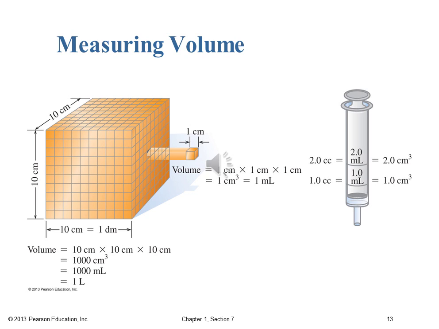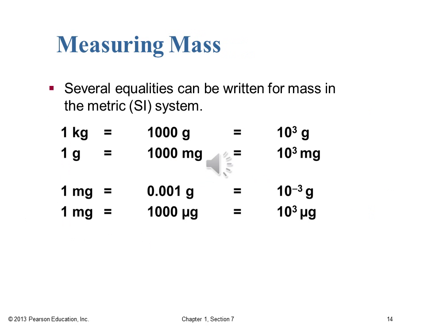We tend to deal with liquid volumes in milliliters. We tend to use cubic centimeters for volumes of solids, like that cube on the left. For a liquid volume, like you would use for a syringe, or a gas volume, like you would also be able to do in a syringe, we tend to use milliliters instead of cubic centimeters. Even though they're equal and interchangeable, that's the tradition, is to use cubic centimeters for solids and milliliters or liters for liquids and gases.